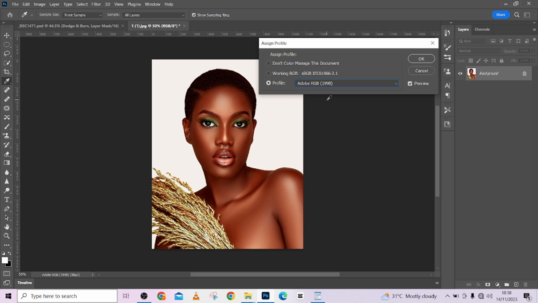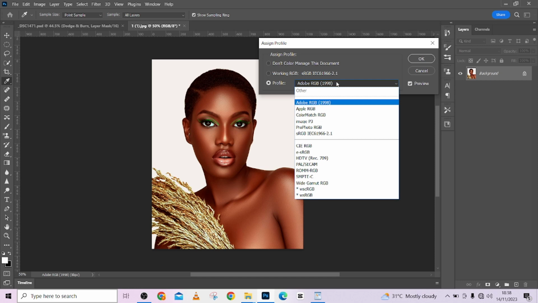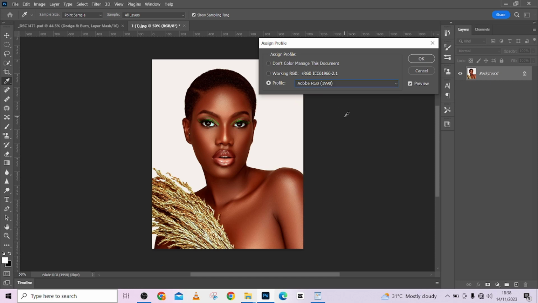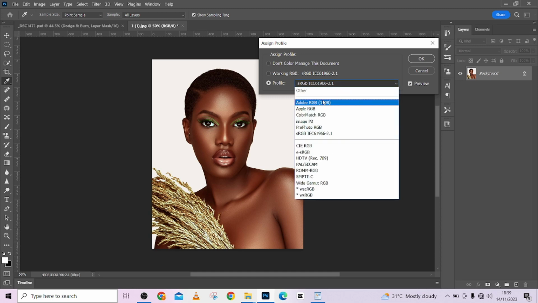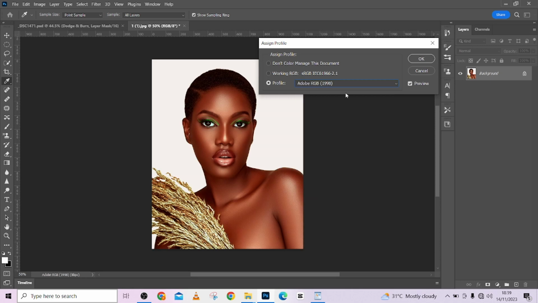Let's say that your laptop is using a color profile of Adobe RGB and your phone is designed to view colors at sRGB. So what you are going to notice is that when you put this picture on your phone, it's going to appear like this. So it's going to look like it desaturated, but in the real sense, it didn't desaturate. It just changed its profile. So if you take that picture and put it in a screen or in a phone that views at Adobe RGB, the picture is going to have the same color it had in your own system.